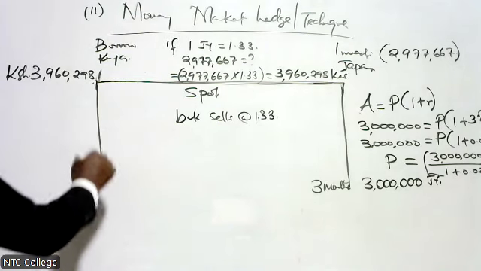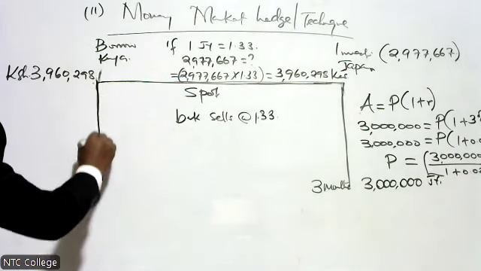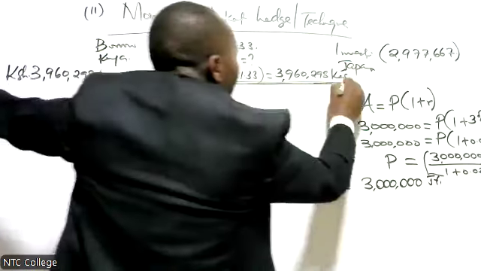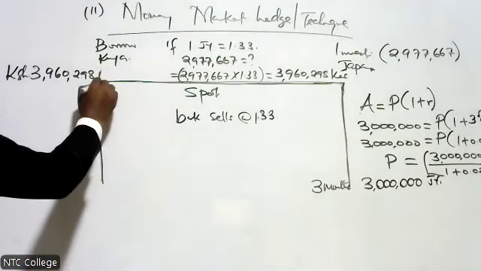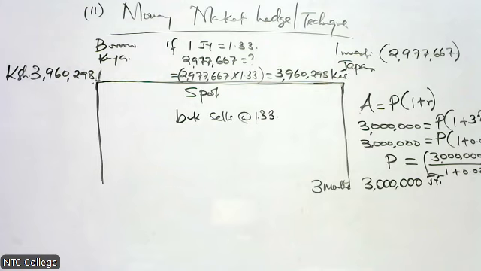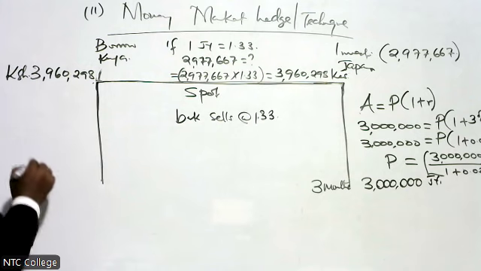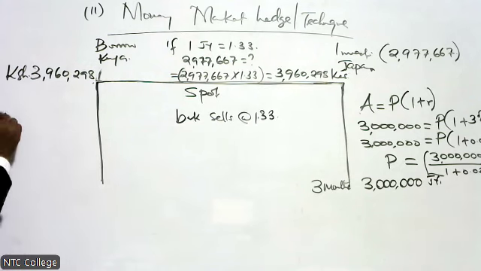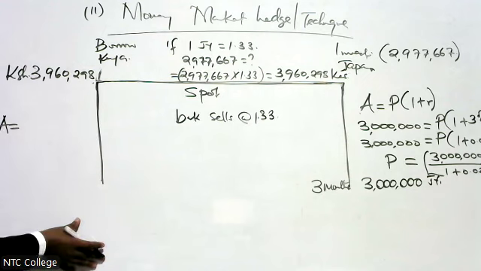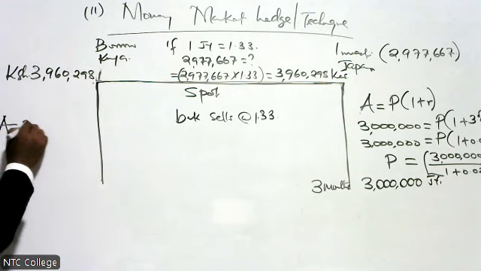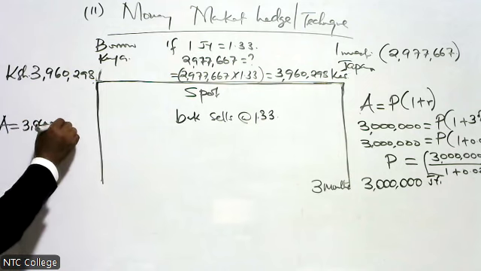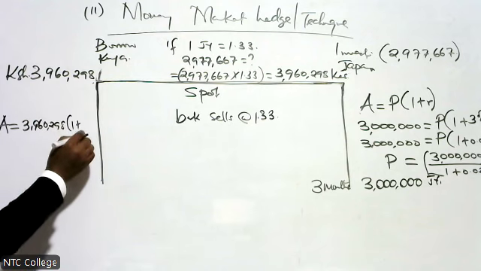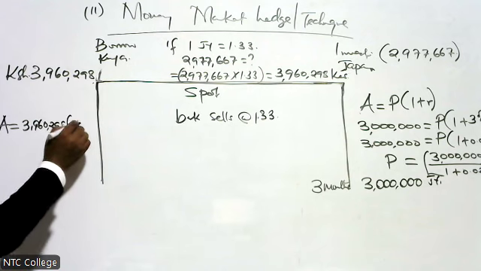Right? So remember this borrowing, you also borrow an amount that will mature in 3 months' time. Just the same way the investment will mature in 3 months' time, the borrowed amount you will have to pay in 3 months' time. So how much am I going to pay? This one is now the principal that you borrowed. So you say that A, that is the amount, you don't know how much you're going to pay in 3 months' time in total. But this is the principal that you borrowed. So you borrowed this 3,960,298 into 1 plus R.